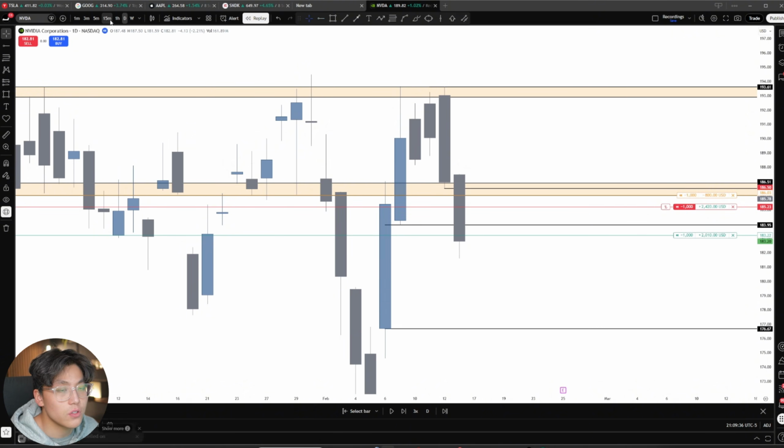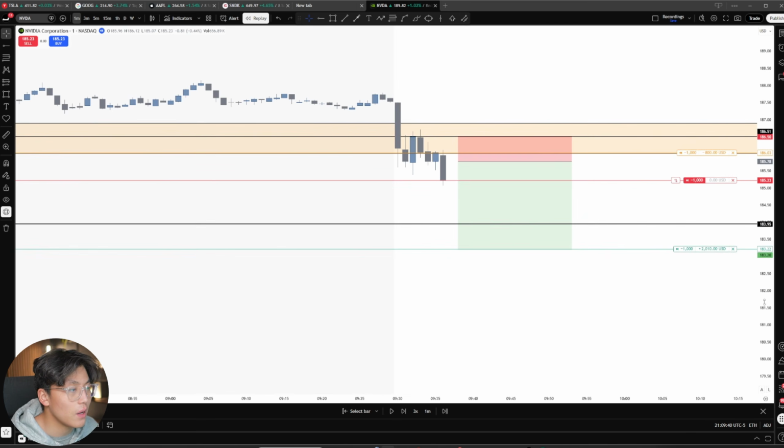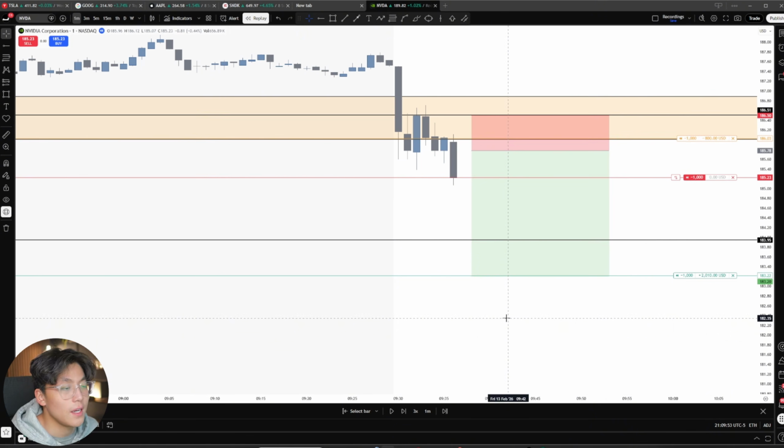So if we go back onto the lower time frames, you can see these are some of the key areas that we have marked out and that we can use as potential targets and take profit levels, which is in this case our 184. We have some other levels that are below as well. And so now let's play out the tape.